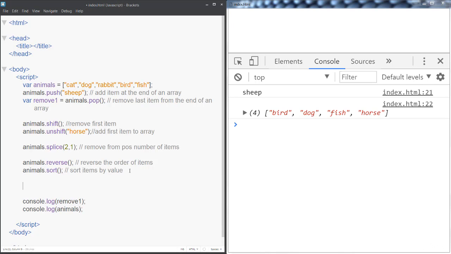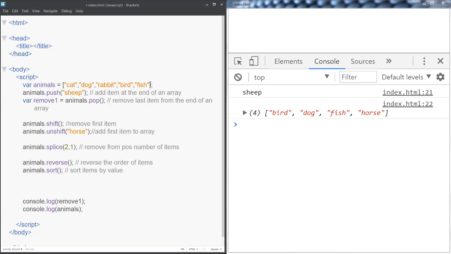So what I want you to do now is I've got a challenge for you. I want you to take an array, and I want you to sort it, but in reverse alphabetical order.